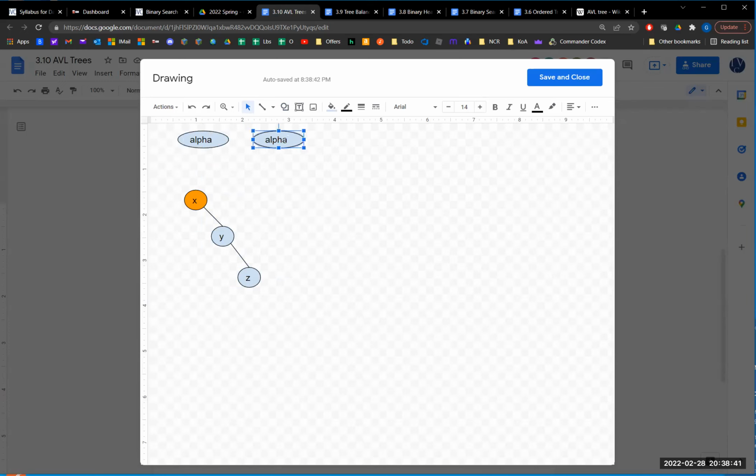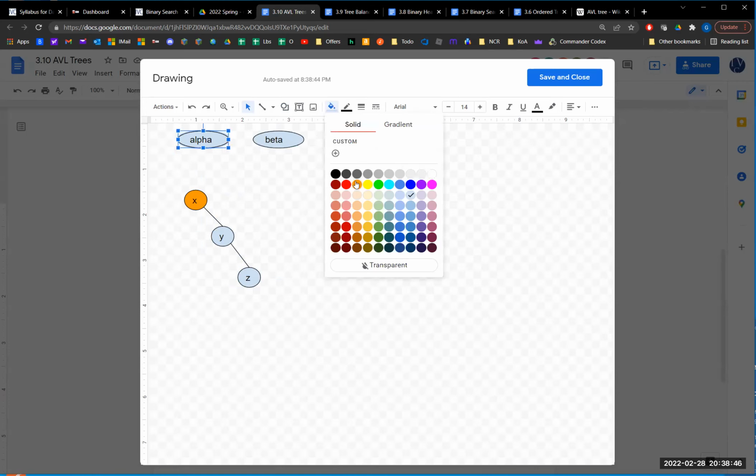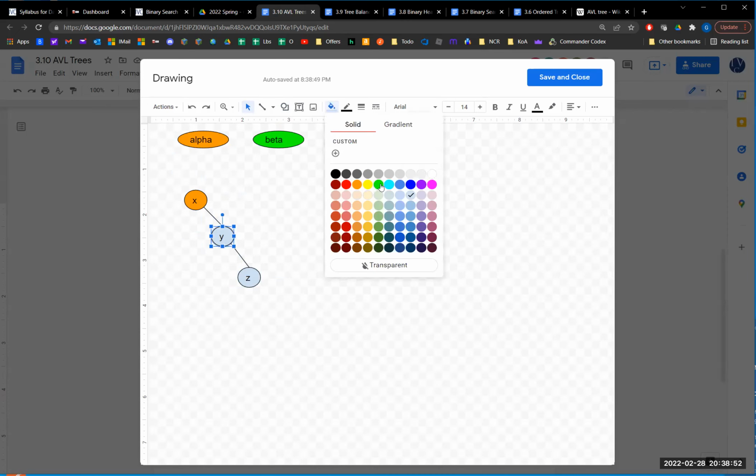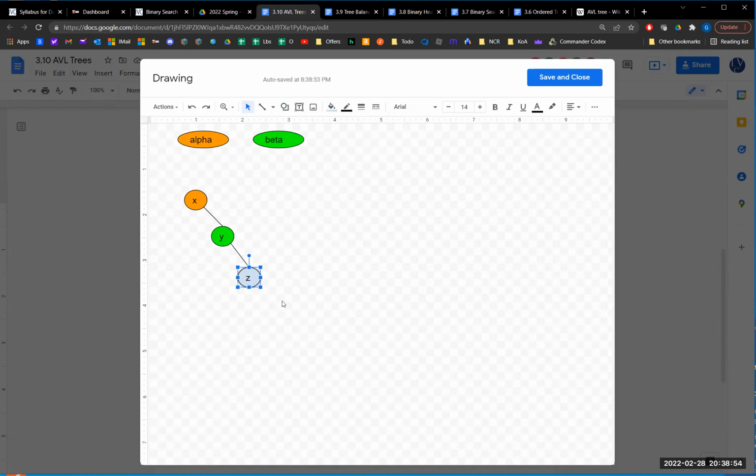And we'll do green for beta. So these are our 2 nodes. Z is our new data point. We added Z, which we can easily tell because building is top down. The newest data point will always be a leaf. If there's more than one leaf, you can't determine who is the newest of them, but the newest data point in a binary search tree is going to be a leaf.